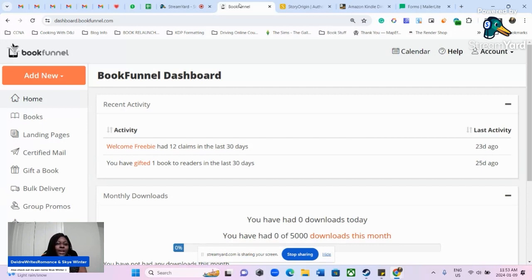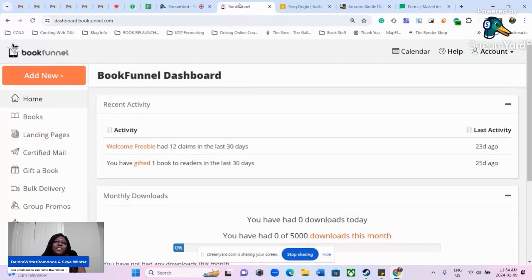Now, of course, there is a way for you to do this manually for free where you create your actual finalized EPUB document, or I don't think they're using Mobi anymore. I think they're phasing out Mobi. So you can create your finalized PDF or EPUB document and manually email the people you want to get your book.